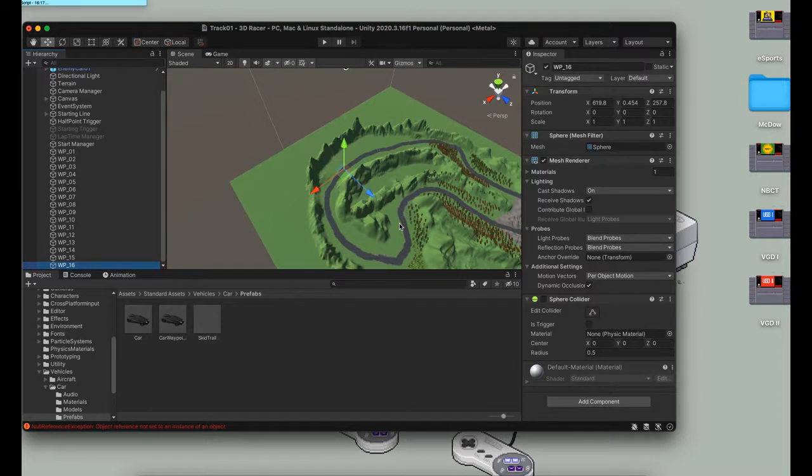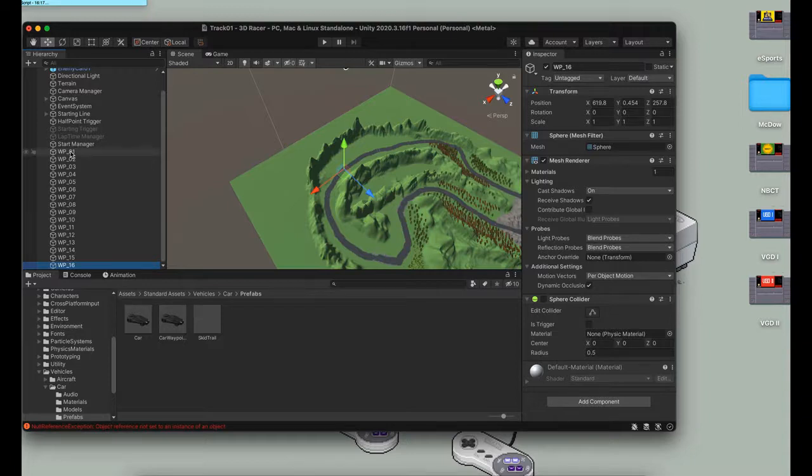So having a couple points in a turn is very helpful, but you don't need to put tons and tons of them down. I ended up going with only 16 in this one. My first game only had 8, and I thought it was a simple track. 16 feels like a lot to me. You don't want to overdo it, but this should be fine for your very first one.